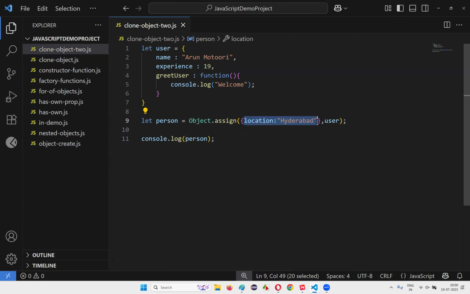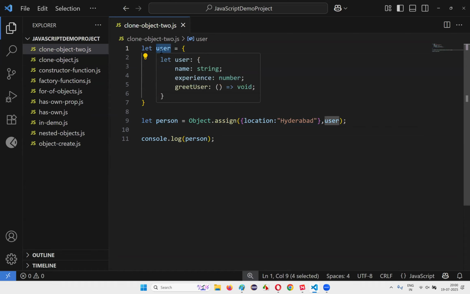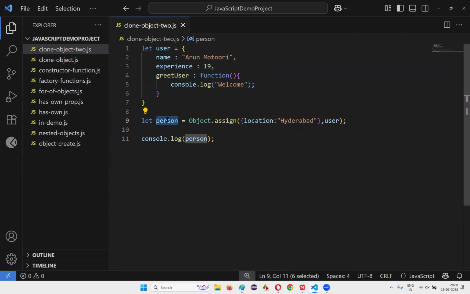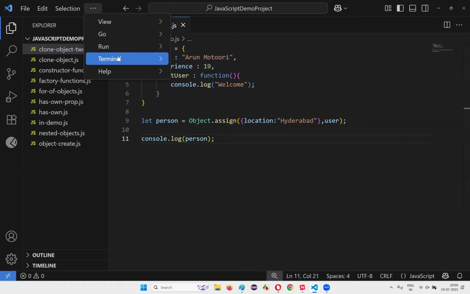Along with this location property, I would like to add extra properties while I'm cloning this user. It's not an exact clone, right? The user properties get cloned into the person, which has its own property. In that case, we can write like this. If I run this, location and the other three remaining properties will also be there. Total four properties should come this time.